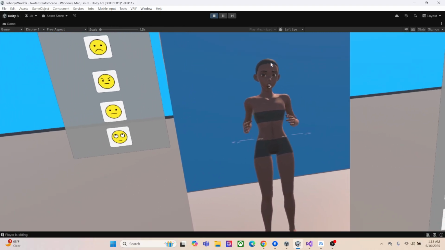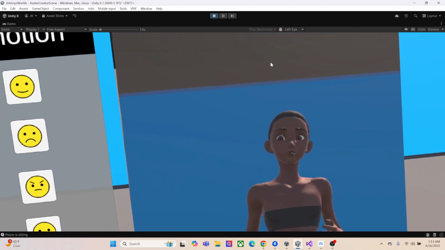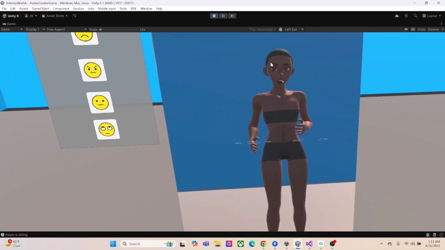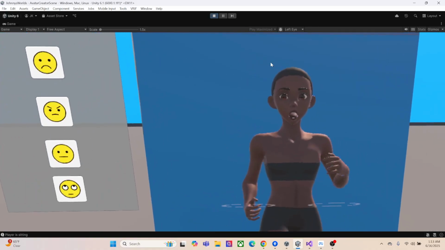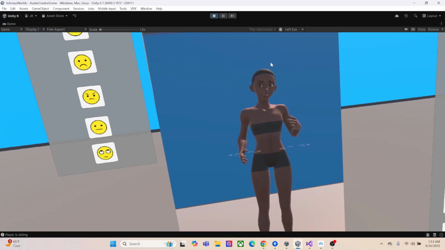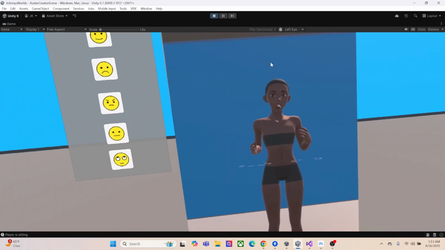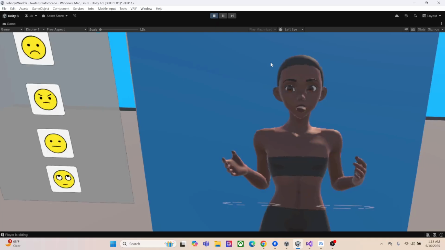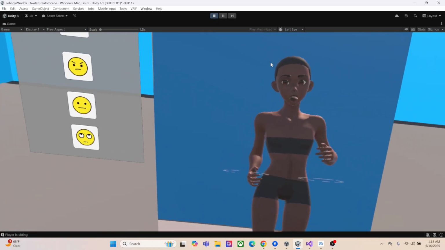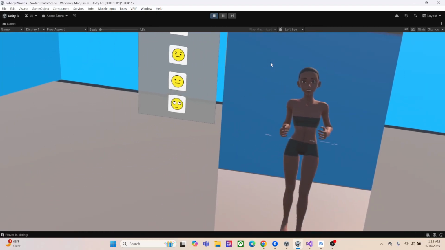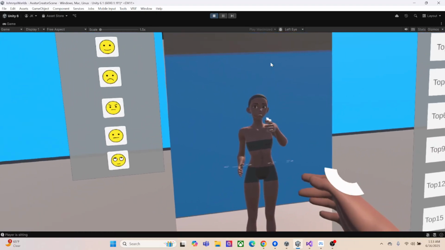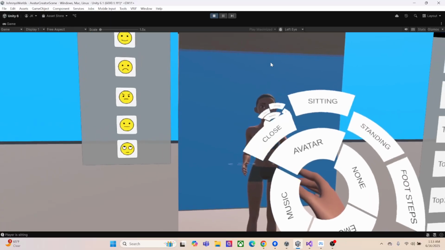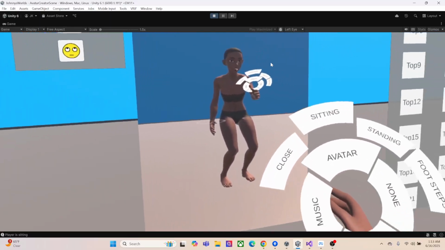There is always the possibility that somebody will get calibrated as sitting even though they're standing, because of their height. So let's say a kid's playing and they're like 3 foot 2. It may say, "Hey, this dude's sitting," and make them really tall. But with this new menu, which I'll go over in a minute, you can calibrate your sitting and standing mode. You see it drop back down.